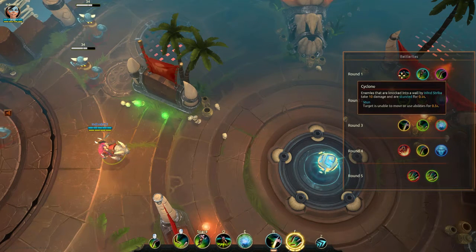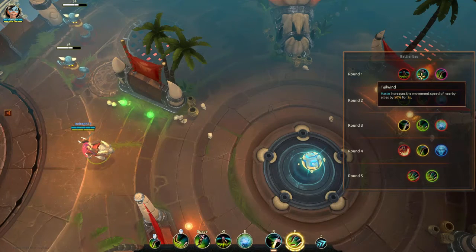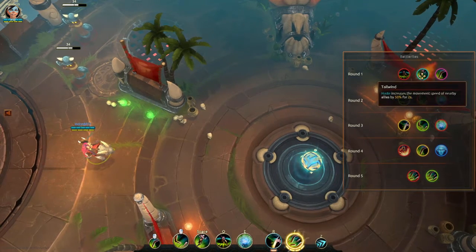And if they hit a wall, they get stunned, which can be good, and it's a little bit situational, but I think anytime there's two melees on the team, this is a very strong pickup. This one gives you haste, your space, does an AoE, increasing the speed of all your teammates. This is actually the weakest of the three, in my opinion, but it can be used well and can help your team survive a bit.